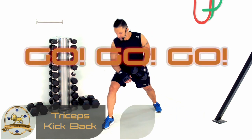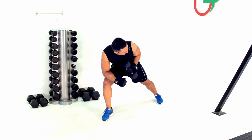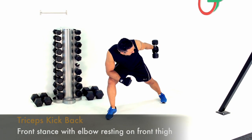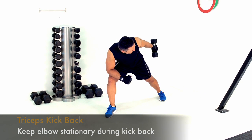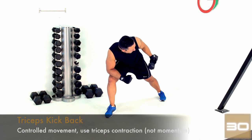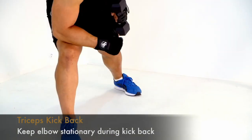Okay, guys, I've switched over to the other side. Let's go. So again, you can see the same range of motion. So nothing from the shoulder to the elbow. It's staying glued to my ribs and it's staying nice and stationary. And all the movement's coming from the hand all the way to the elbow, really tensing up the triceps right here, pausing and dropping it back. That's my relaxed position there.